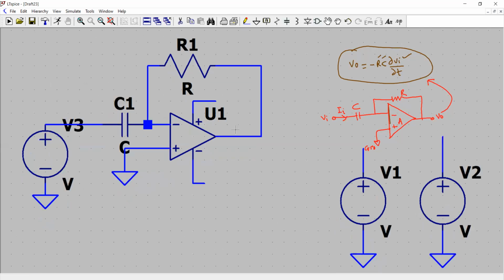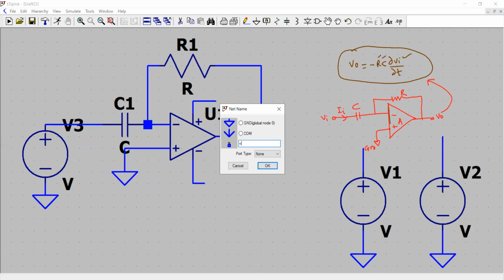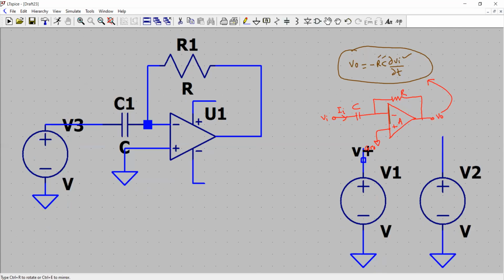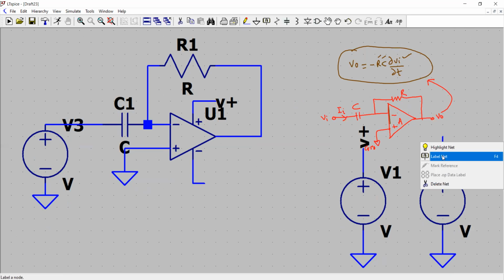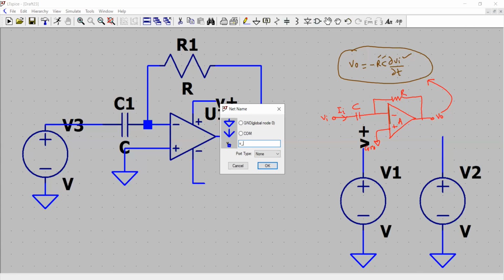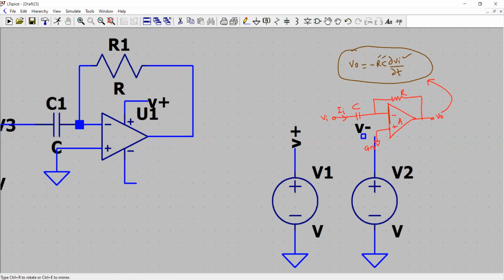So that's it. Now it's time to right click this pin. So first let me label them. Right clicking this, I will label, call it V plus. So that's the pin, and the same pin I want to place here, V plus. So you see now, and then right click on this, I will call it V minus, and then V minus, and then that's your pin. The same pin goes here.